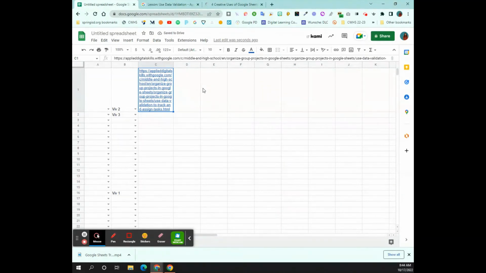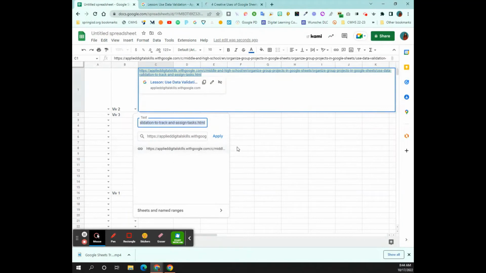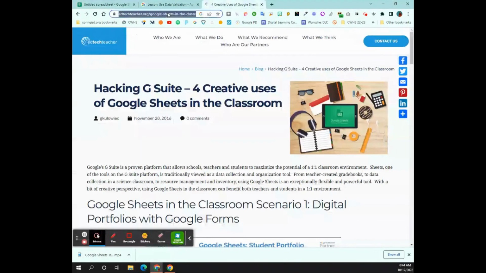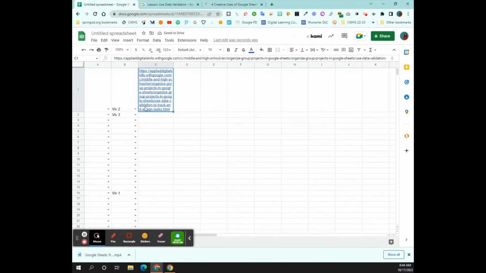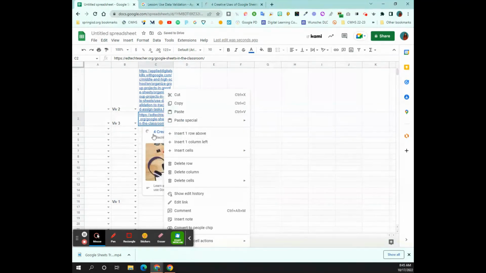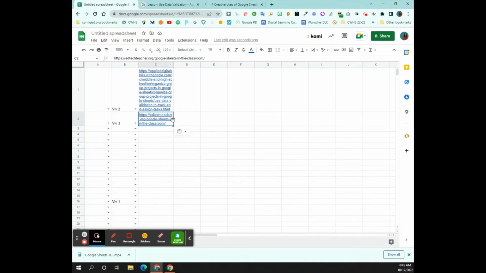Now, sometimes it happens where you're doing work and it turns out that this, for some reason, does not have a hyperlink, right? It ends up looking like this, right? It's just text and you want it to actually be a hyperlink. For some reason, when you pasted it, the hyperlink didn't stay. So how do you hyperlink it?